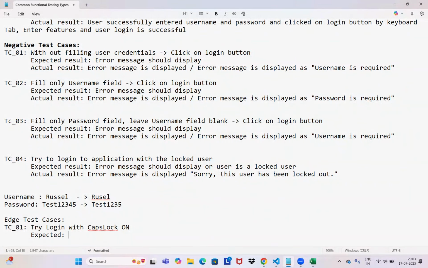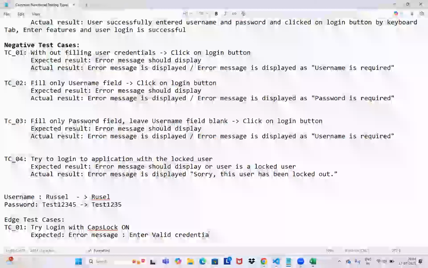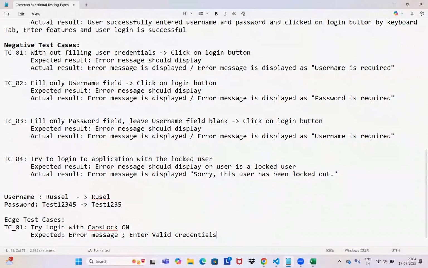Expected: if your application is telling that just only use small cases, you will get an error message. Error message should display. Or maybe some global message they are giving: enter valid credentials. That is the thing. Should display.